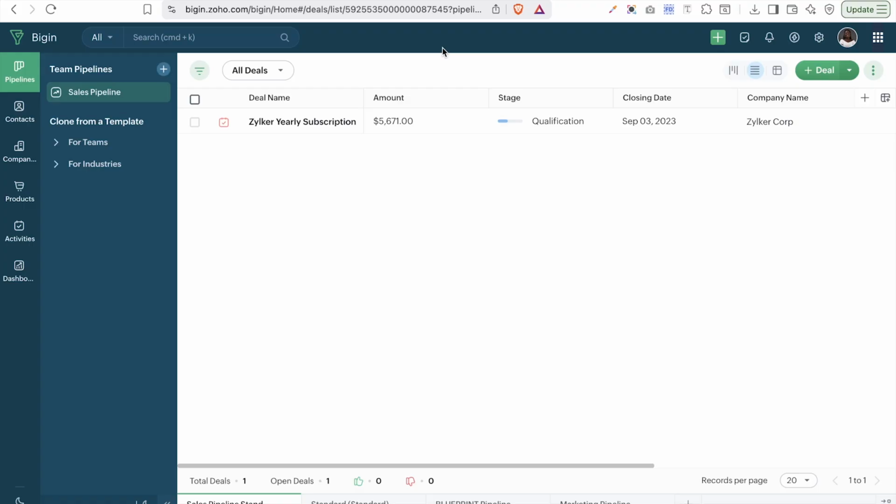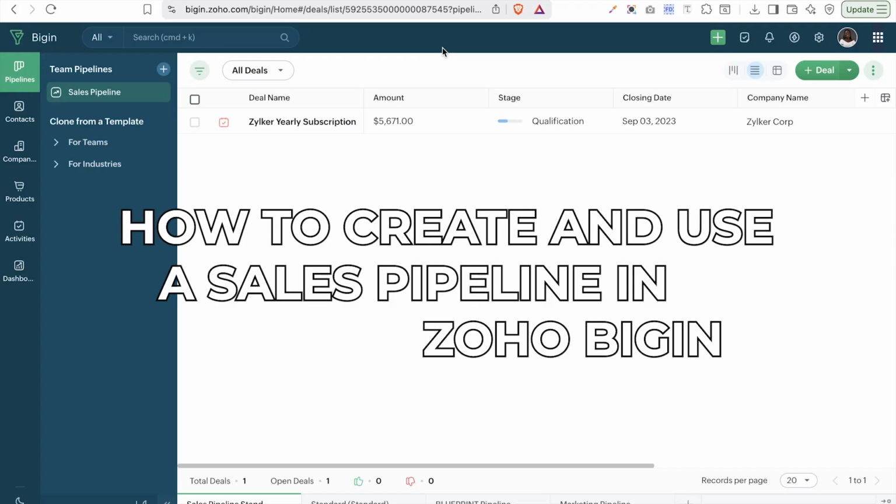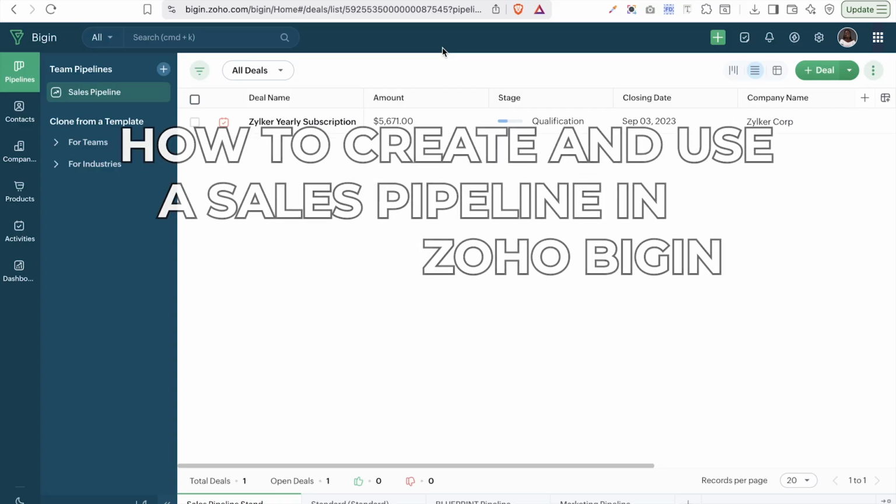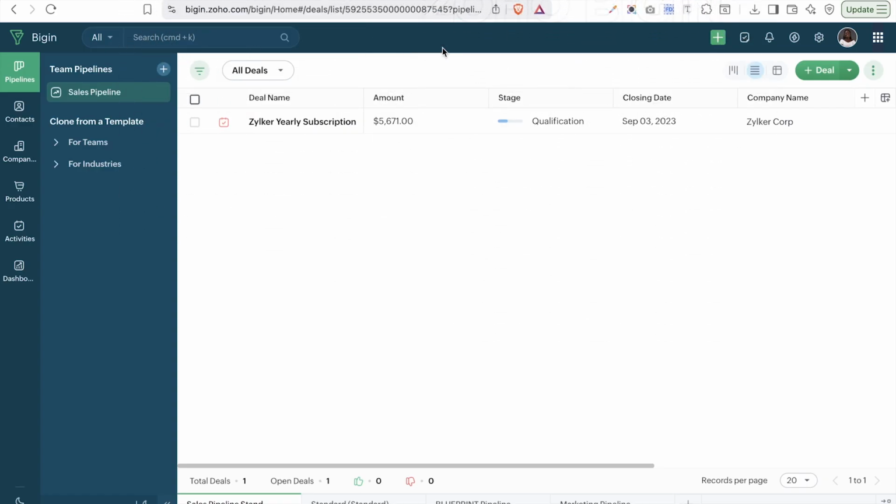And the next thing we want to talk about is a pipeline. So a pipeline is just representing your sales process. It is showing the process from where a new lead comes in up until they become a customer. So what is your sales process? If you know your sales process, you can build a pipeline. So if a new lead comes into your business today, what are the next steps you need to do before they can become a customer? That is your sales process.